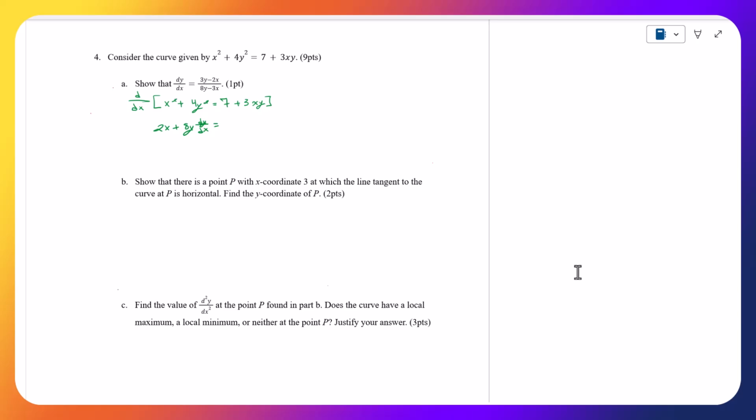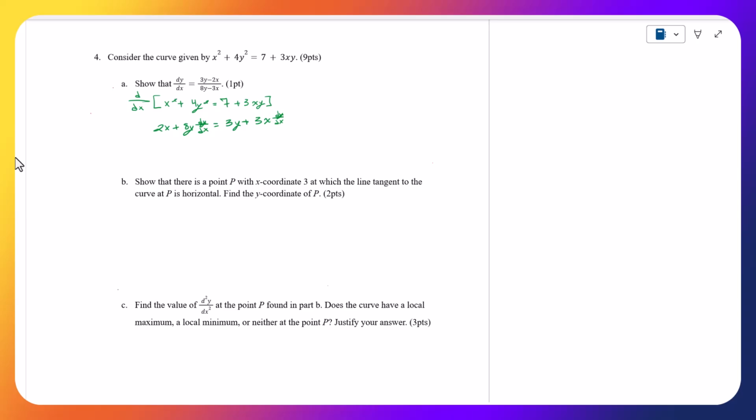You could have also written it the other way. It doesn't make a difference. You could take a lot of different routes from here. We're just solving for dy over dx at this point. I'm just going to try to get my dy over dx on the left side and then get everything else on the right. So I'll treat this similar to an algebra 1 problem. It is an algebra 1 problem. This is a linear equation.